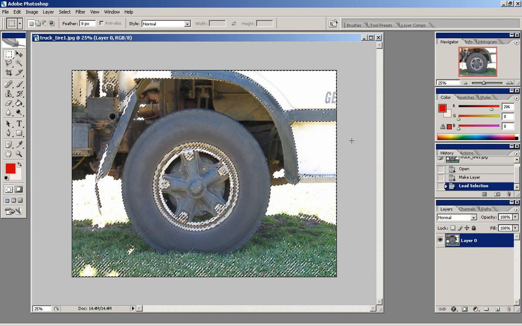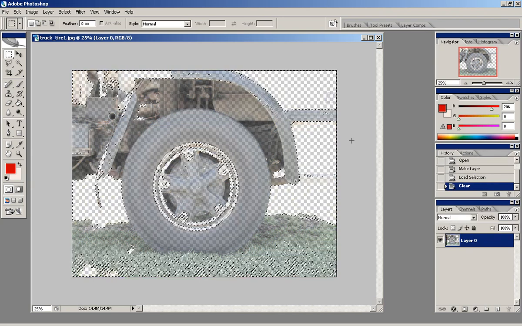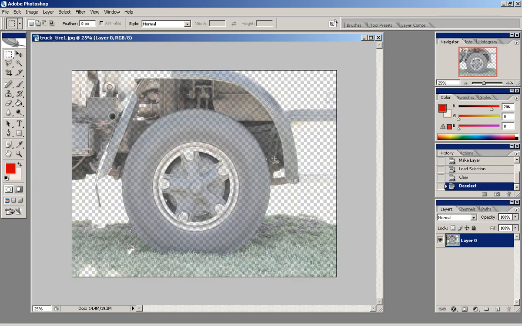So if I were to switch back to the Layers tab now and press the Delete key, you'll see that based on its grayscale value, or actually its intensity value, based on how light a part of the image is, it was either deleted or made more transparent. You can see that the darker parts of the image are much more opaque, and that the white parts of the image, like the side of the truck and the area underneath the truck, are completely transparent. They've been deleted almost entirely. Might be like 1 or 2% opacity in areas like this.